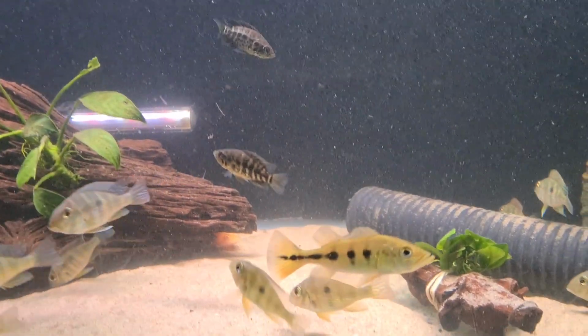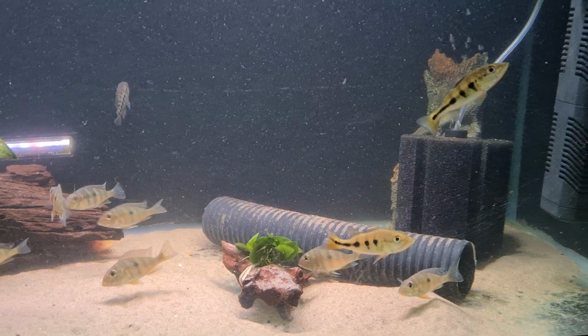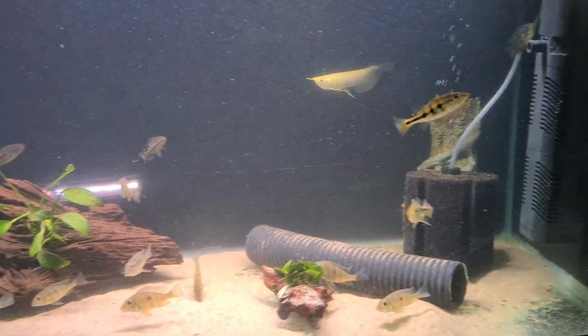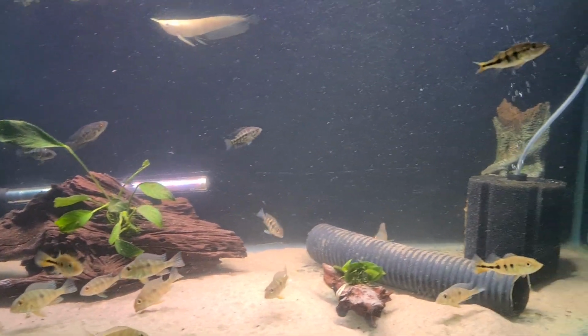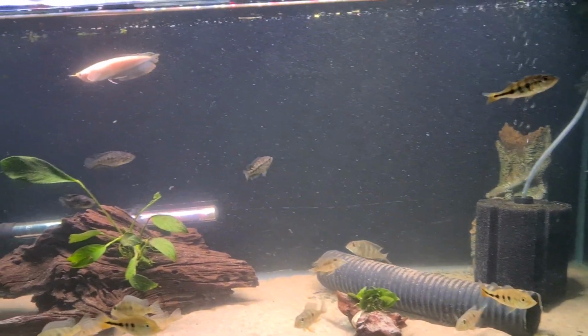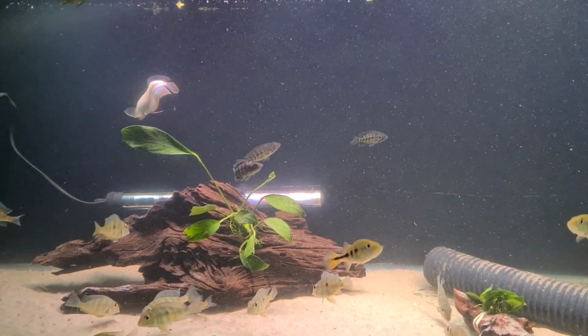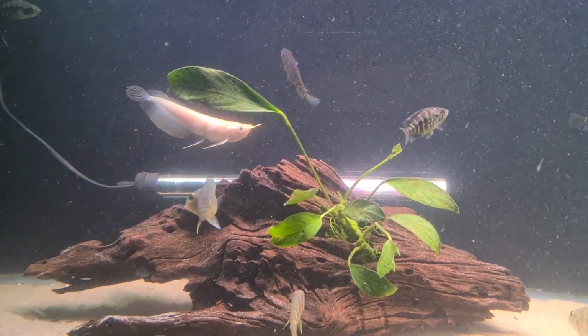So the Geophagus were really good because they've got the peacock bass aggressive feeders now. They smash it at the top and they'll eat anything I put in. And that's thanks to the Geophagus. But the peacock bass will outgrow the Geophagus and be separated, I know, till the Geophagus can catch up, because the Geophagus get big, but they don't grow fast enough to stay with the peacock bass.